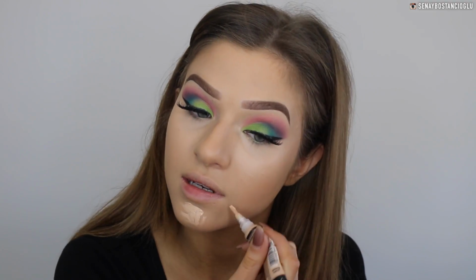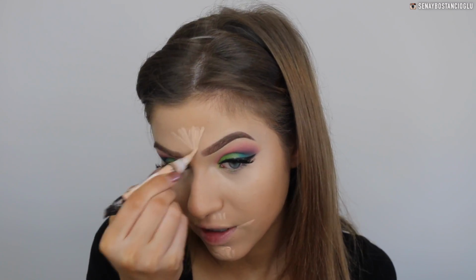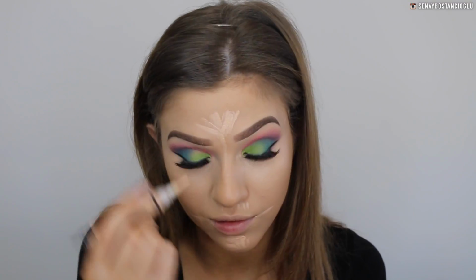I'm just going to highlight my face with the rest of that concealer. So just a little bit on my chin, around my mouth, around my nose because I get redness. I'll put some on my forehead and just down the nose as well.